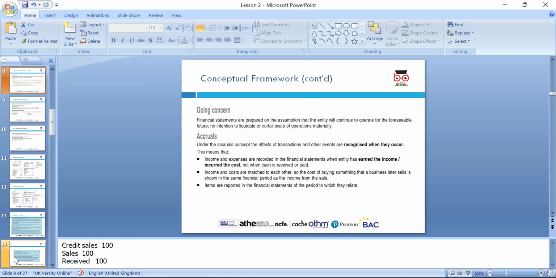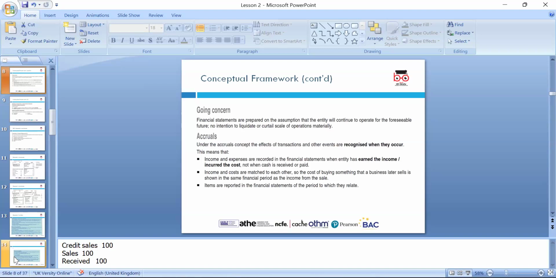Materiality concept is called the material concept. Accrual: what is the accrual basis? Each year's income and expenses should be recorded in that year. If this credit sale is 100, this is the sale. It doesn't matter whether you receive the cash or not, you should recognize the sale. Like DFS sofas, buy now and pay in 5 years in the UK. Normally people buy sofas and furniture on credit. So we can say it is a sale for DFS and a receivable, so we should record sales and receivable.